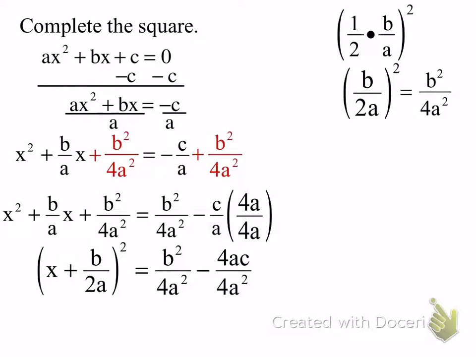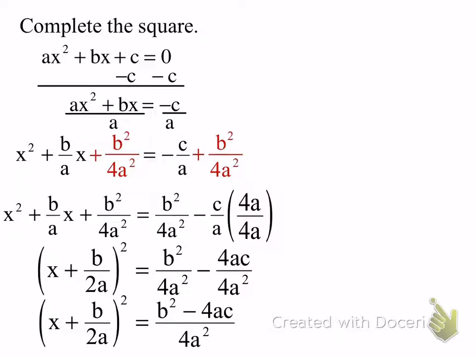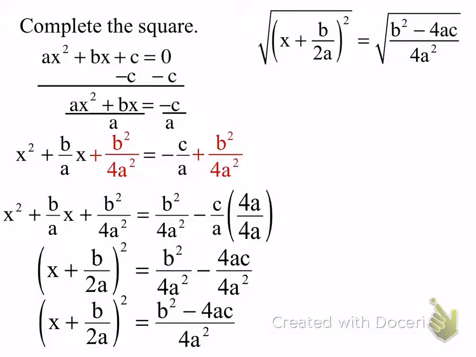Now, can't we just write this all over the same denominator? One line? Are you with me? Yes. And what would be my next step on the left side? What do I do when I get my quadratic alone? Find the square root. We root both sides. So I'm going to root this side, and I'm going to root this side. They just made it single. So now we're going to take the square root of both sides. Are you guys with me? Okay.